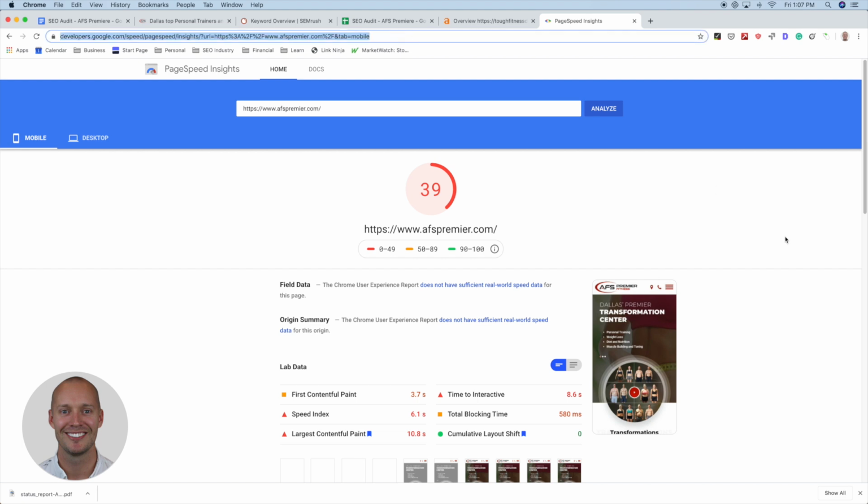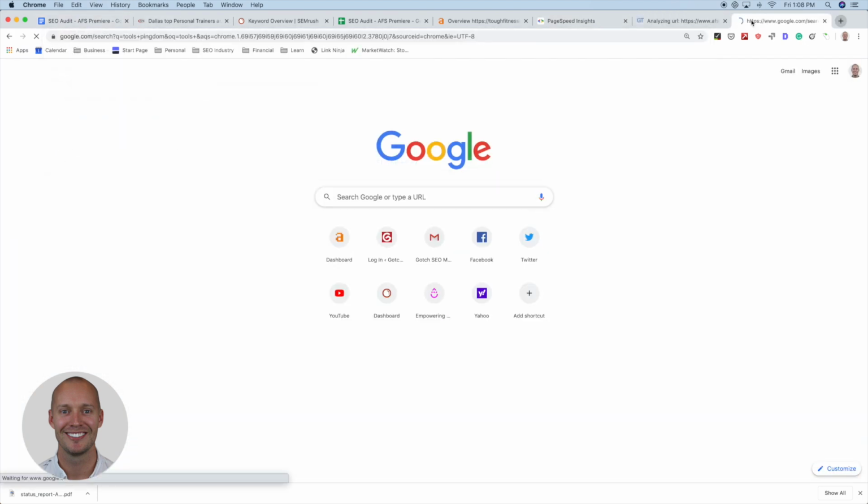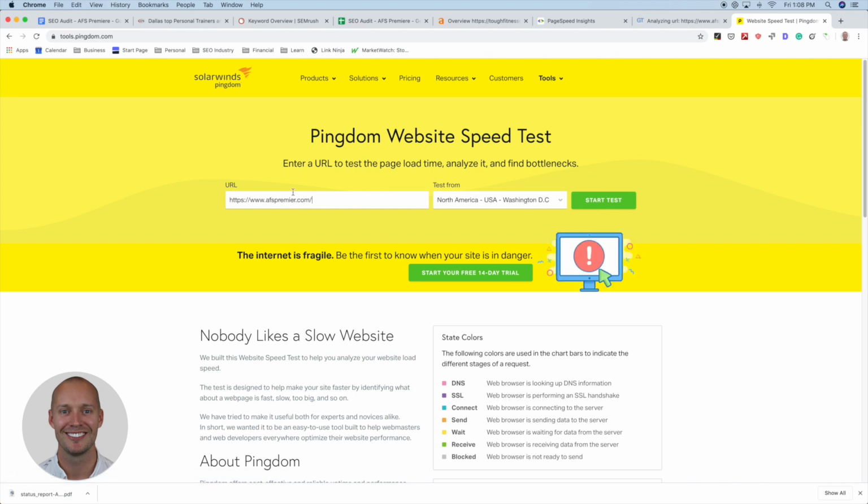So I'll usually just take a screenshot of this just so the client can see, and this is actually going to go into my report. You'll notice throughout this I've been taking screenshots. That's all for the completed report that I'm going to give the client, so I can show them these particular things, and that I'm not just making things up here. And then often I'll also do a GTmetrix analysis too, so we'll look at that. And the last one I would do is also a Pingdom analysis, and I'll try to do one that's close to the primary location, but in this case I guess Washington DC is probably the closest.